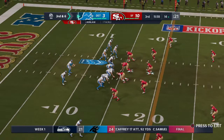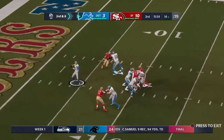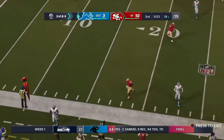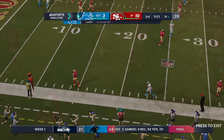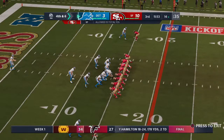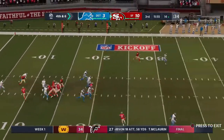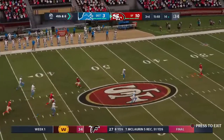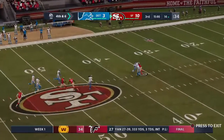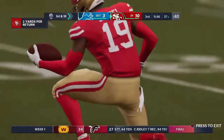A gain of 4. From the gun, here's Gone. Down. And this is caught, but I don't think he stayed in bounds. No, he didn't. It's incomplete. The throw took him past the boundary, and it's 4th. You could tell they wanted to get that ball downfield, but they had nothing working in the secondary, so he dropped it off to the running back. That one ended up incomplete. So a change of possession here on the punt.